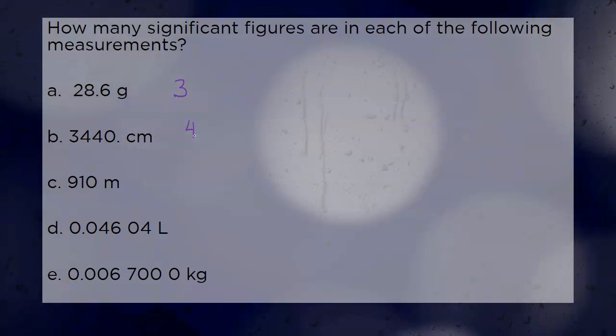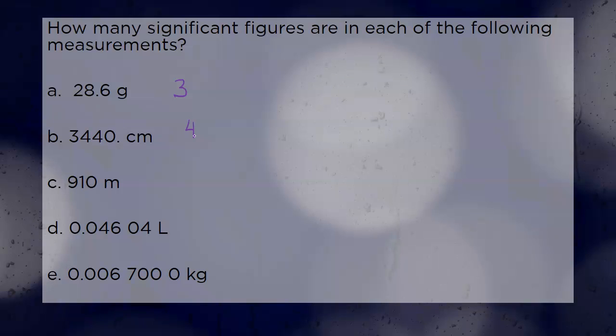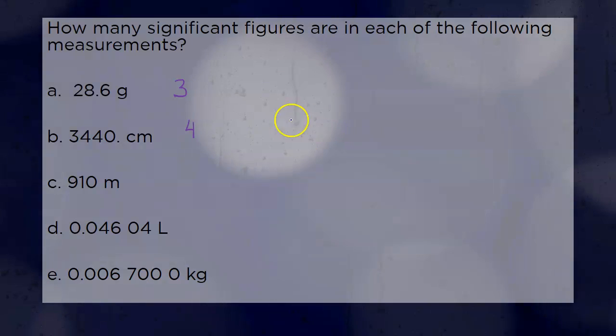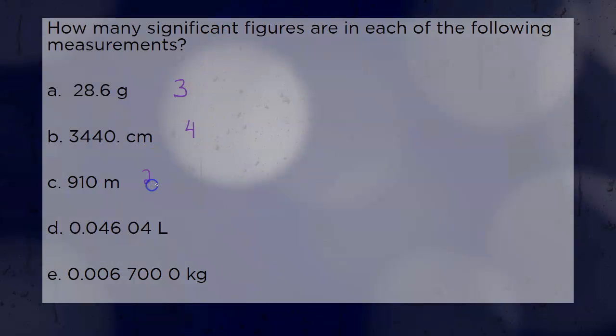So looking at C, does that help you? What would we say first? 3 would be, unless there's a decimal point there that I can't see. There is no decimal point. Would it be 2? Because there's no decimal point, it'd be 2. Because the decimal point would make it 3. Does that make sense? If I put a decimal point there, it becomes 3. But because there's no decimal, it's only 2. How about this one with D? Any guesses? It has 4. Because I'm going to ignore the placeholders to the left, start at the first non-zero, and then count 1, 2, 3, 4.